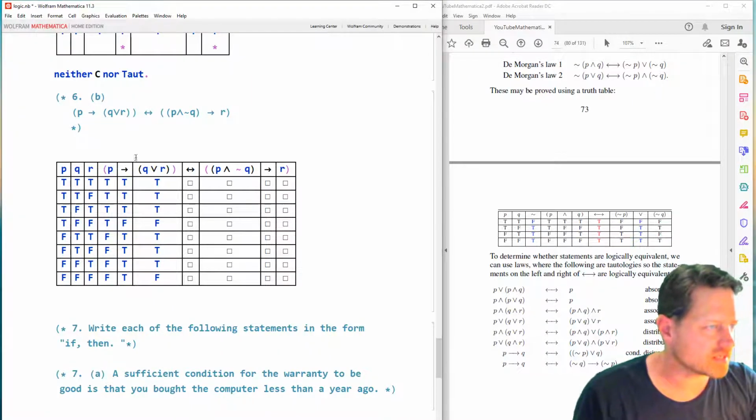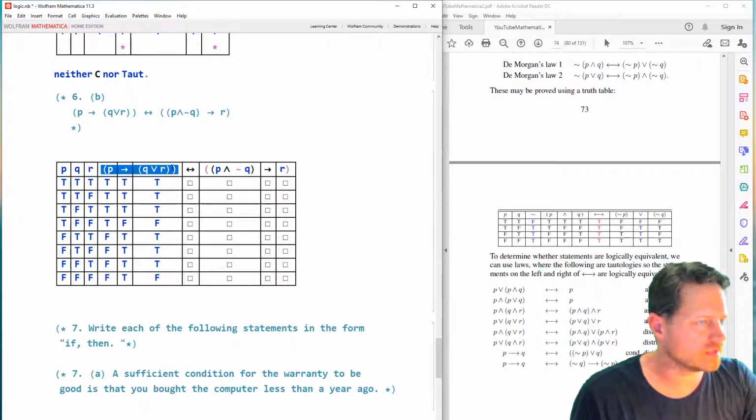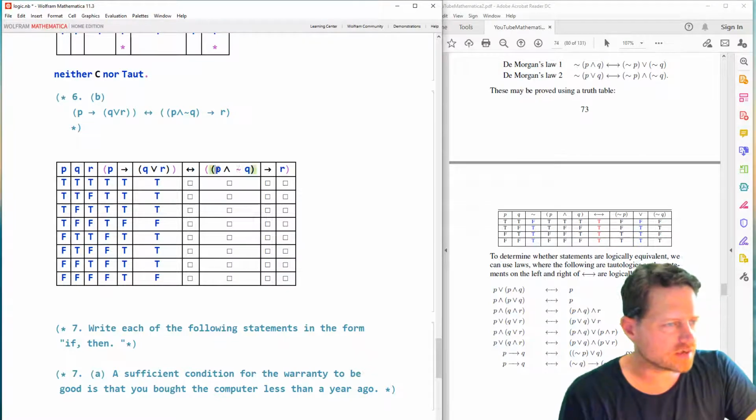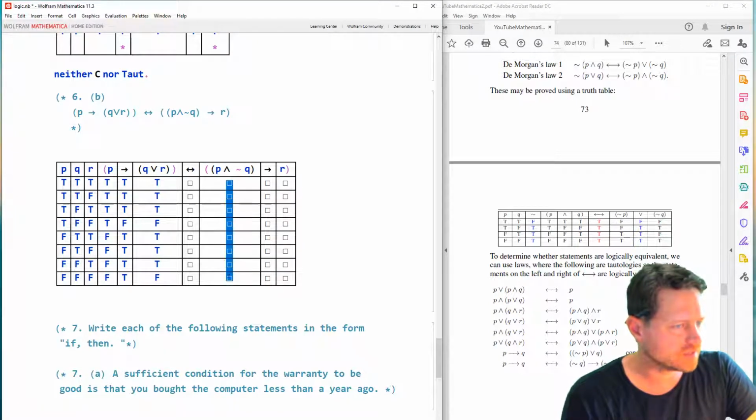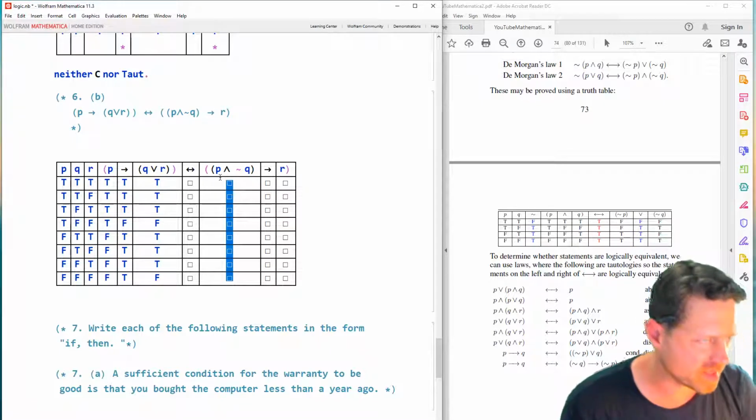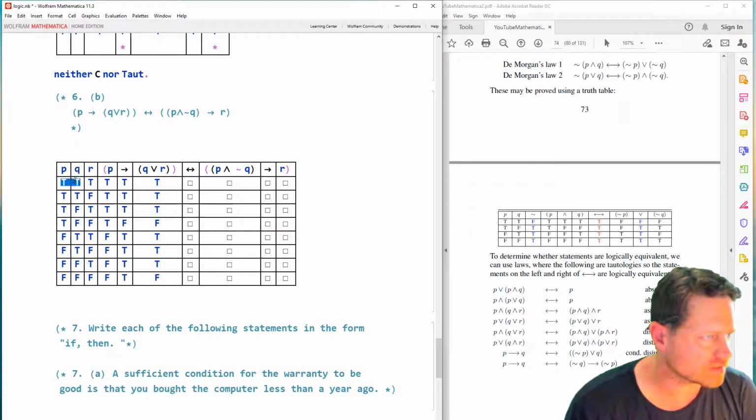Okay, so that takes care of this bracket on the left there. Now what we want to do is P and not Q. I've not been very generous there with the columns, so we'll have to try our best. So P and not Q, well, these are close to each other, so I want a true for the P to get a true, and I want a false for the Q, right?